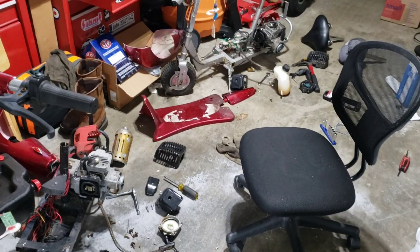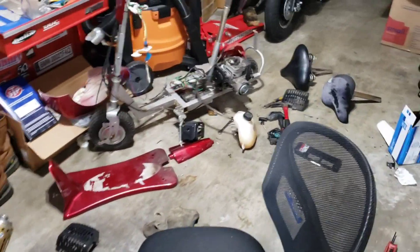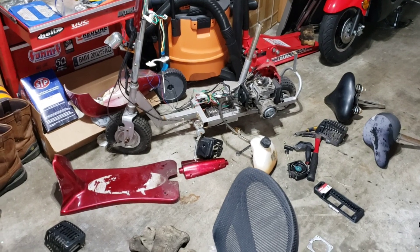Today we're going to be trying to figure out the scooter thing. I actually already started breaking it down because it was just so stupidly simple that I just started going ham on it. So I kind of started tearing it apart. We've gotten a little crazy on this. We tore apart both scooters. This is the one that we are going to be using, and this is the donor one that we're going to use the pieces for.